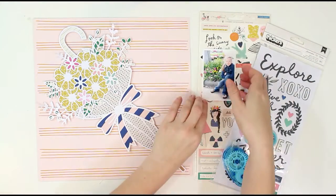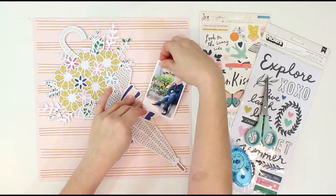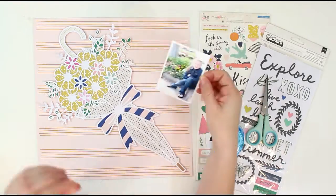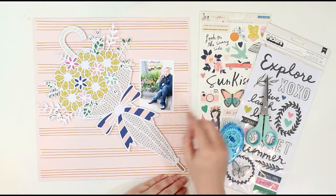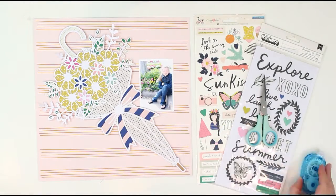So now I have that where I want it, and I really think that looks very pretty. I love everything about that. And I'm going to get started with my photo. Since I had the foam behind the cut file, I did not want to pop up the photo. I just wanted the photo to be flat on the layout.